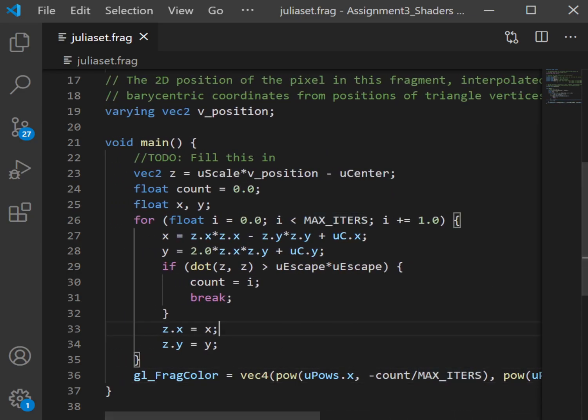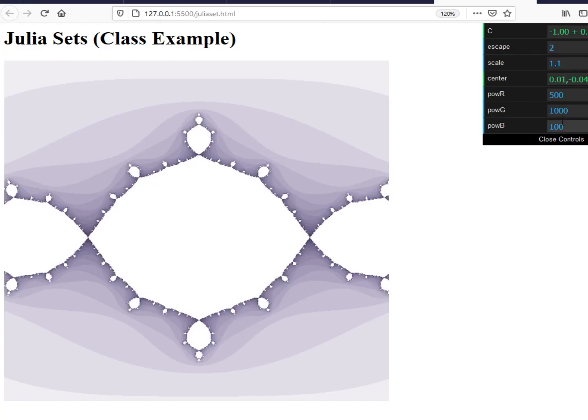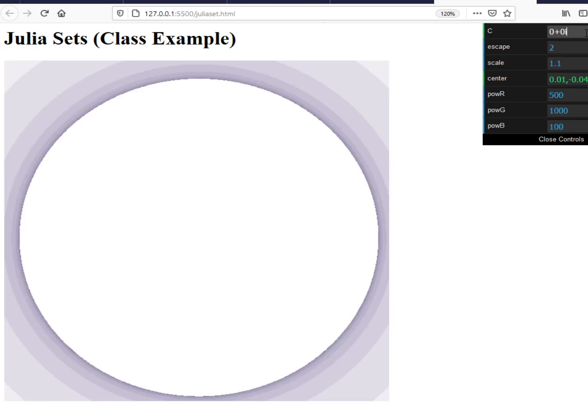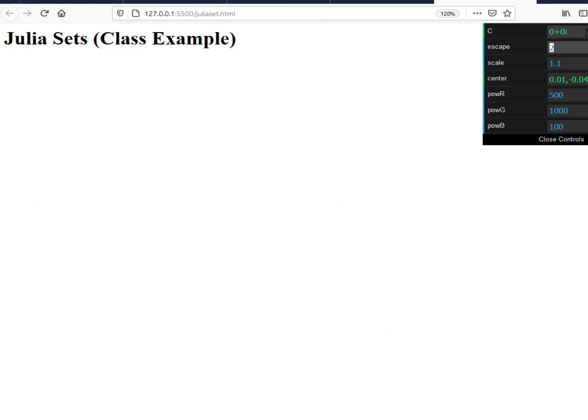And so really what you see is what has a large impact on the shape that you get is this constant that you add each time. If I make the constant 0, so here's the constant, -1. So actually the constant was just -1 to start with. If I make the constant 0 plus 0i, I end up just getting, oops, hang on. Well, let's try 1 plus i, just a different one here.